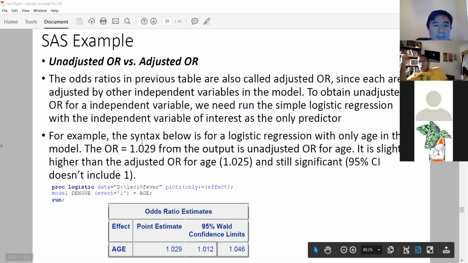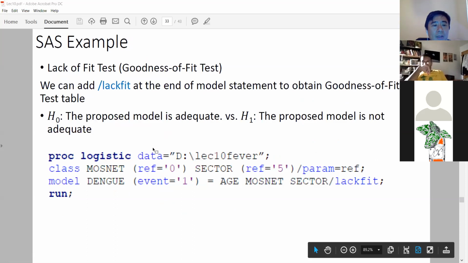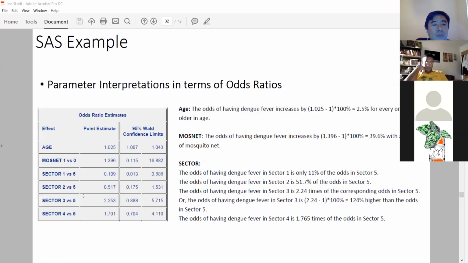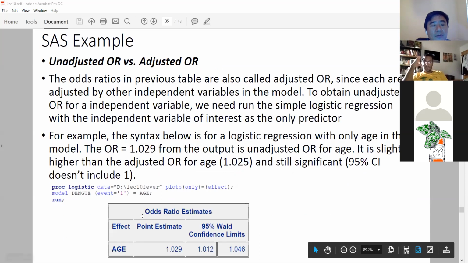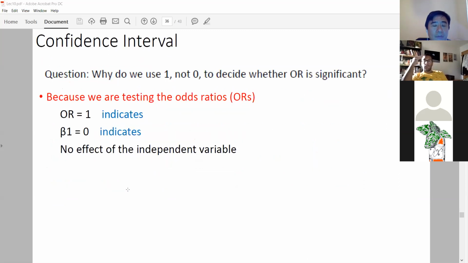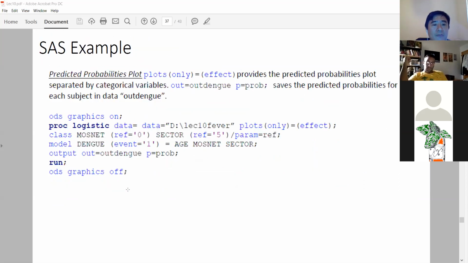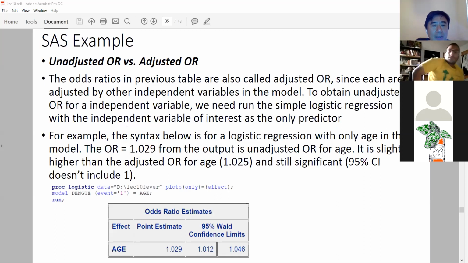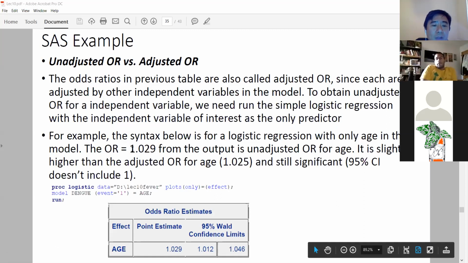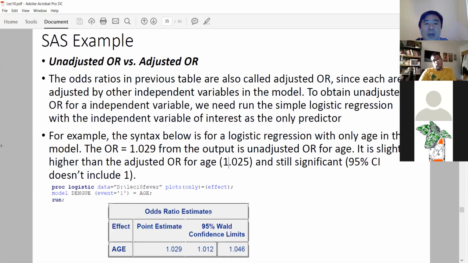But one caveat I said in my video is that in this model we're actually adding 2 more covariates. You should not use this as the basis for confounding evaluation. Because for confounding evaluation, you can only add 1 at a time to evaluate if that is a potential confounder. But here you're actually adding 2 other variables. It's a similar way, but you should not compare this with this in this example to evaluate if the 2 are confounders.